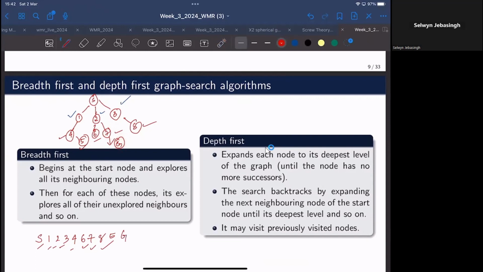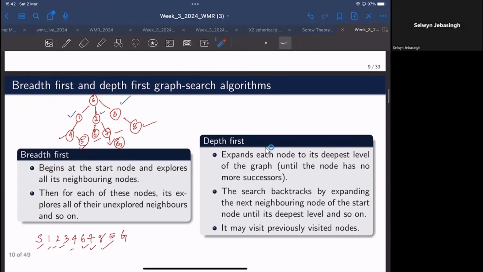So this is how this graph search algorithm explores. It will propagate from a start node to the end node using the breadth first algorithm, because it will first explore all the neighboring nodes. Then it will explore the neighboring nodes of the corresponding nodes. It will basically go like a wildfire, breadth wise. That is what the breadth first algorithm does.